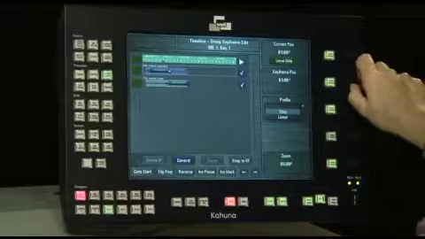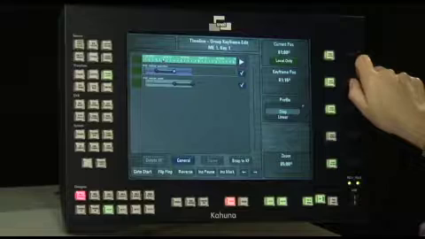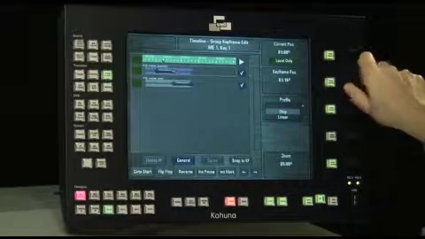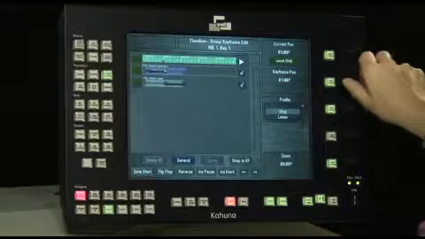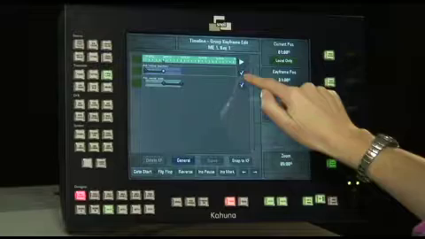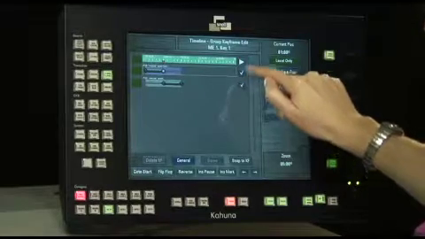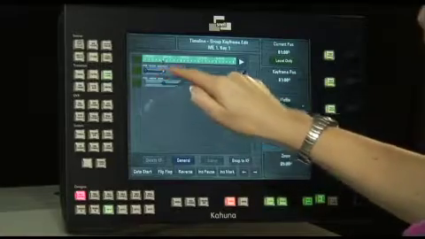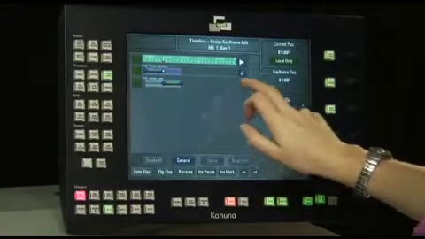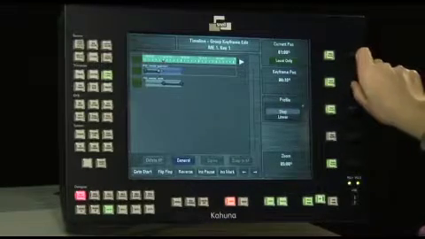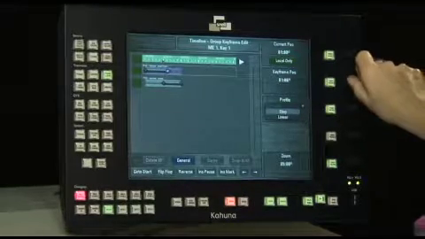position of it. Now notice, as I'm moving my rotary control for that keyframe position, the entire tracks are actually moving. All of the keyframes are moving, and that is because my blue ticks have been selected. So if I want just the individual keyframe to move, I turn those off and I change my keyframe position, and there we go. We've only got one moving now. So we can actually edit multiple keyframes if we wish.